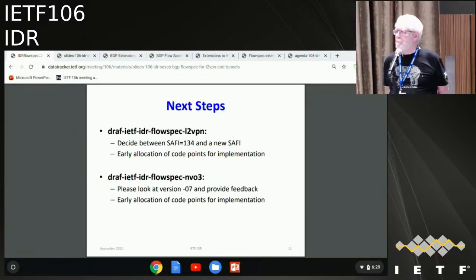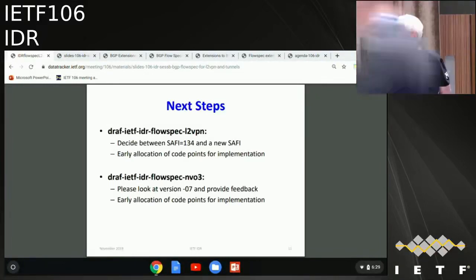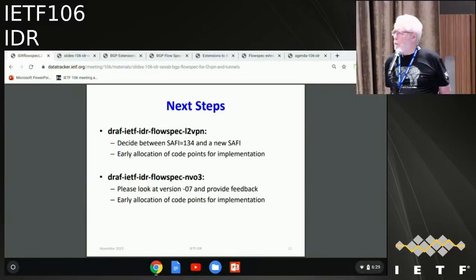Jeff Haas. So one of the reasons that a different AFI-SAFI pairing is a good idea, no matter what, is you're changing flow spec precedence rules. The problem would be, let's say that you just stuck this into one of the existing AFI-SAFIs as just a new component type. You want the evaluation to be in a different order than what's actually in there, and that's the whole point of an AFI-SAFI: the route selection is consistent across the entire domain. So if you want to break that rule, your flow spec rule adds slightly different comparison steps. You just covered that in the prior slide.